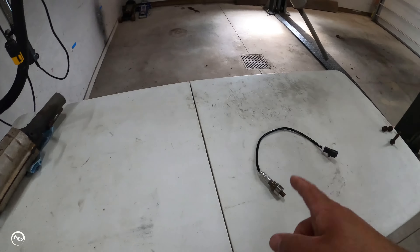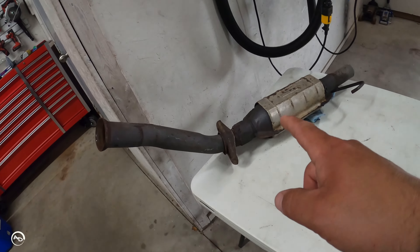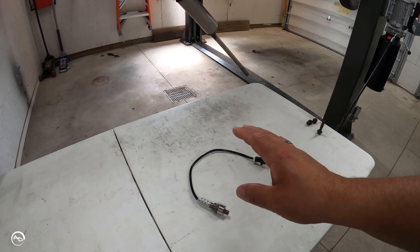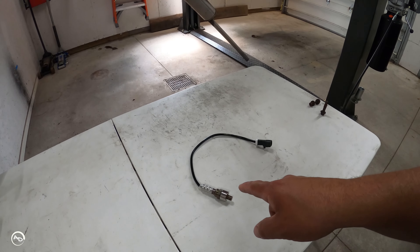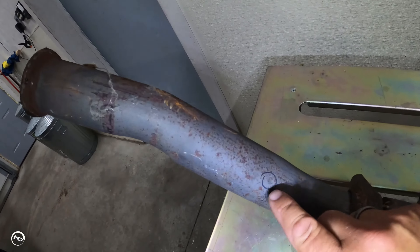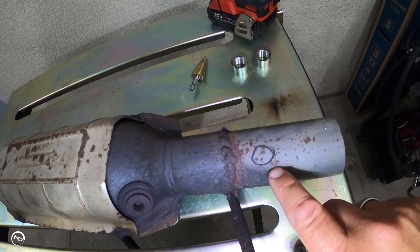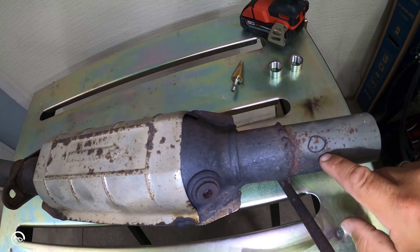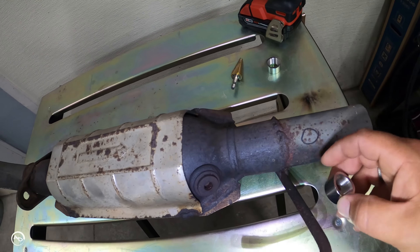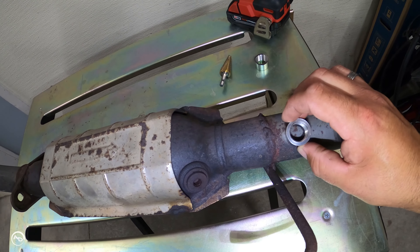Finally, update time — it's about a week later. I got my bungs and O2 sensors in the mail yesterday. I'm going to mock the cat up to make sure the O2 sensors are in position and not going to hit anything or be in the way, then mark where the bungs are going to go, drill the holes, and weld them in. I've marked the hole here — it's just slightly to the driver's side — and these holes are just about the perfect size. I'll drill a pilot hole in each with an eighth-inch bit, then use my step bit, and clean up the metal around it.